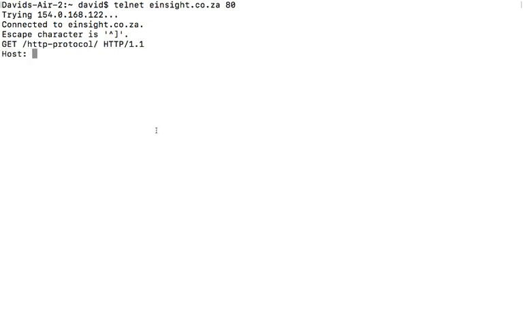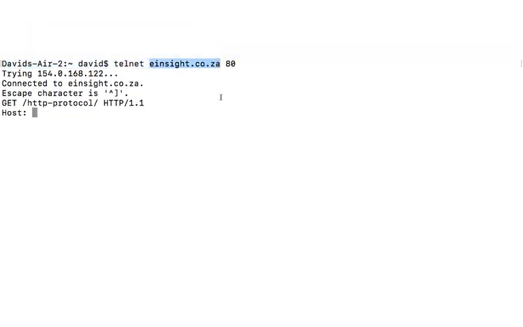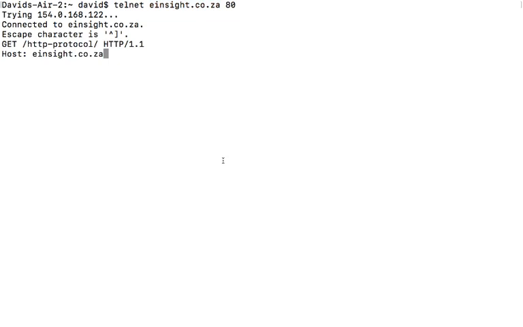Okay, and the host header needs to be this host name. Right, and why is this host header required? Well, you can Google what the host header means, but the reason it is required here is because I'm using a shared hosting provider at AfriHost, and there are multiple websites hosted on this particular server.